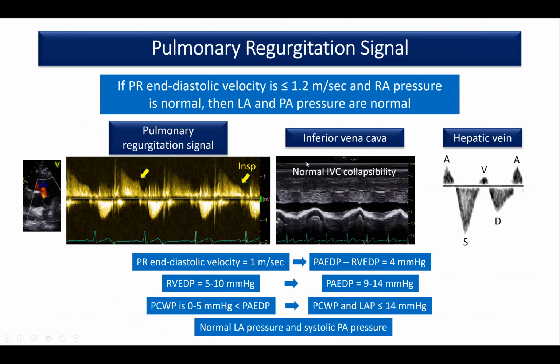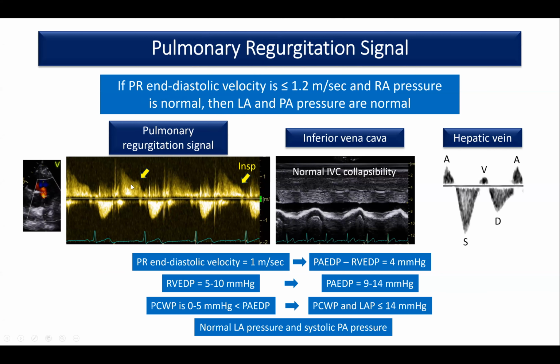Another thing that is extremely important in my opinion, and to me more important than some of the parameters in the guideline, is to look for the pulmonary regurgitation signal. I don't want to dwell on this. I can talk to you for an hour about this, but the bottom line, from personal experience, is that 80–90% of patients have a pulmonary regurgitation signal. Most patients have trace PR.